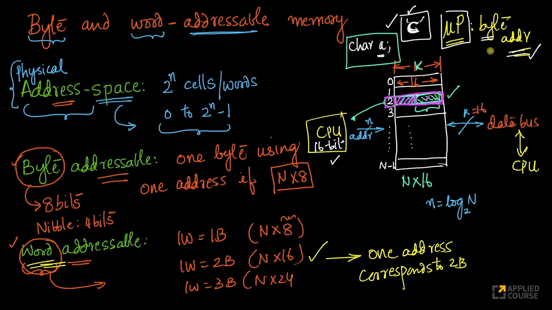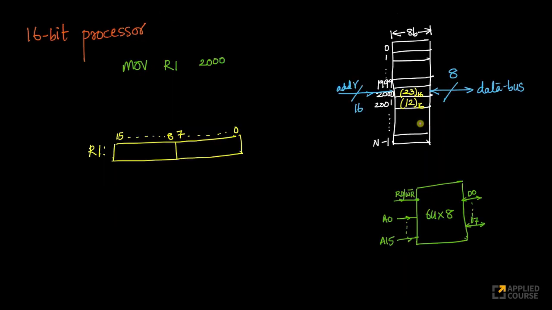So you can actually have byte addressability even when your CPU is not an 8-bit CPU, even when it is a 16-bit CPU. Even when your memory word width itself is more than 8 bits, you can still get it. There is one more very interesting case.